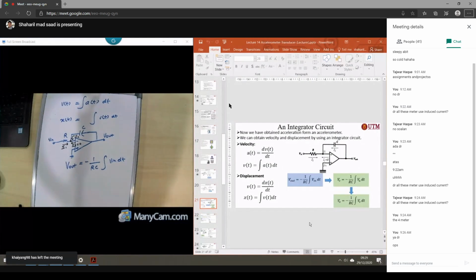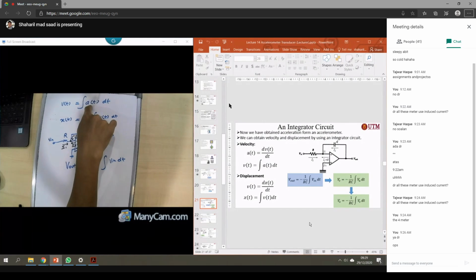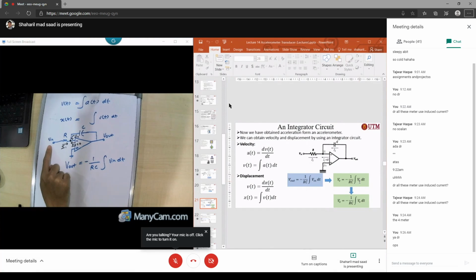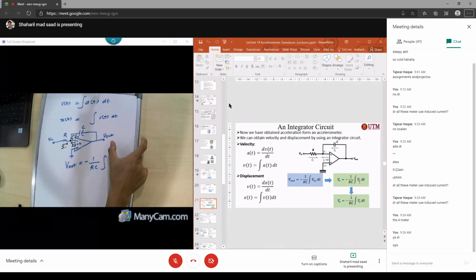Based on what we have discussed before, if you want to get the velocity from the acceleration, you need to have one integral circuit, like it showed to you. So you will integrate the VA, which means your input now will be your voltage acceleration, and you can get the voltage velocity. And if you want to get the displacement, you need another integral circuit. So from the velocity, you will get the displacement. Voltage velocity and also voltage displacement here.